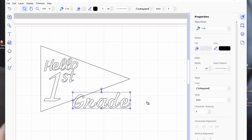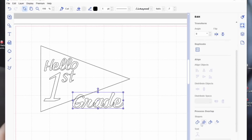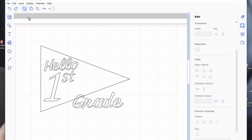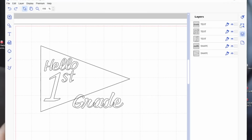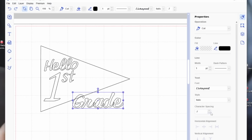Let's go to Liverpool. There we go. Come down to the spacing where it looks like they're properly going in. There we go. Come over here to edit and properties shapes. Weld it on together. Oh, see, it could have been better. Let's go back. And yes, I could play with the nodes and do this. But I don't know, it just feels like the easy way to do it.